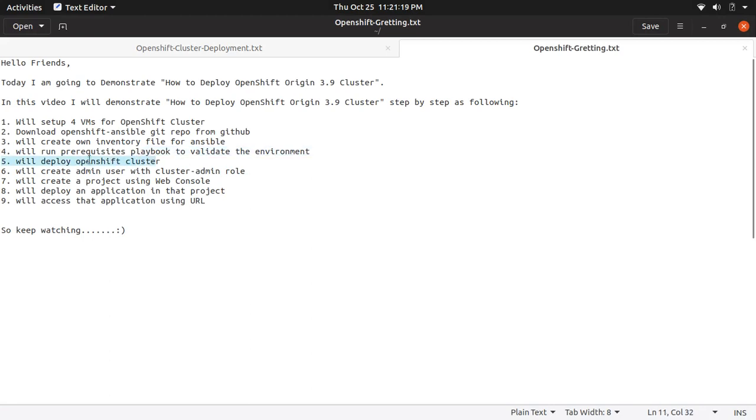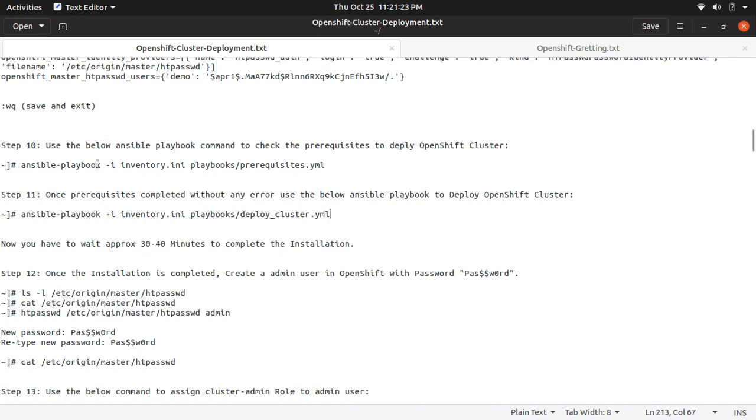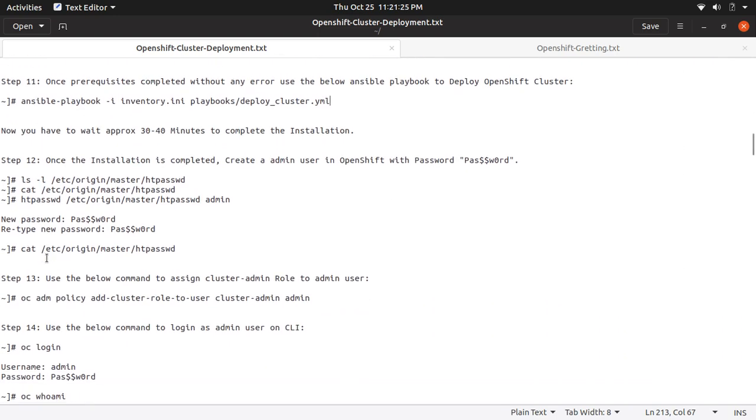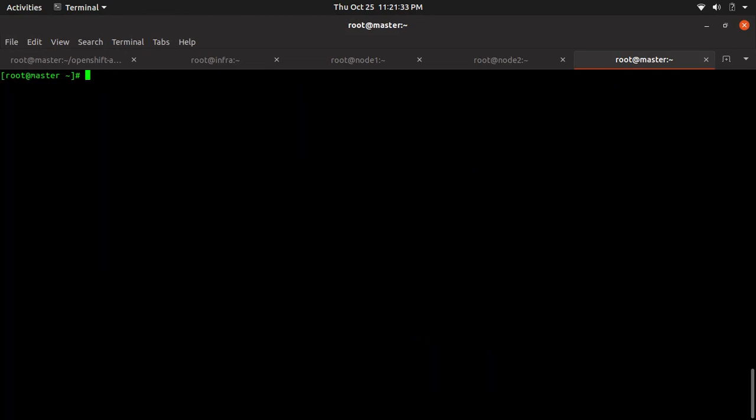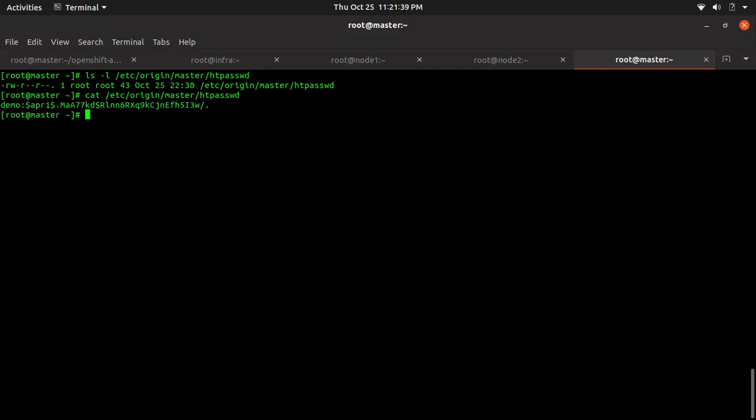Now we need to create a user account. So here you can check it once. This is the particular file we are using. If you read this file, you will see the demo user which we passed in our inventory file.